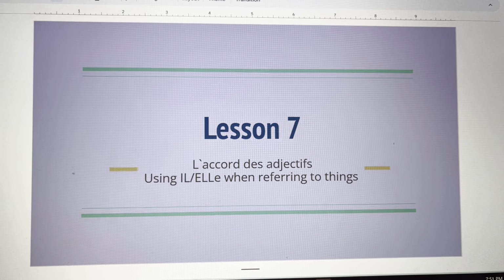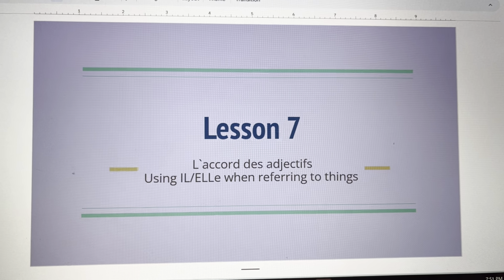And then in plural, if I wanted to say these houses are big and white, we would say elles sont. Notice that the pronoun is in plural, right? We added that s. And instead of est we use sont. And then for the adjectives, we added the s for grande et blanche, okay?